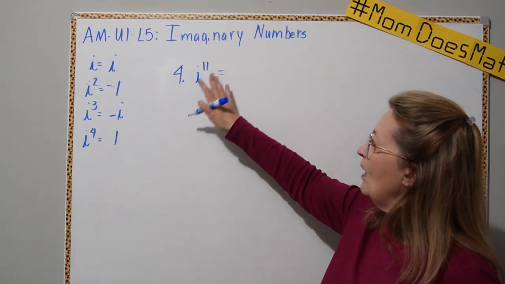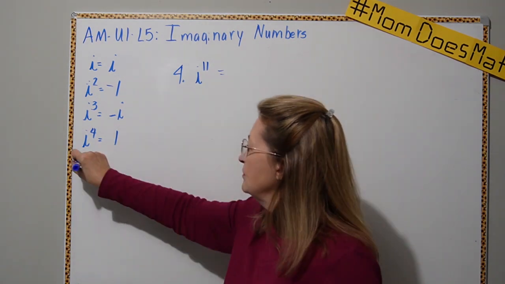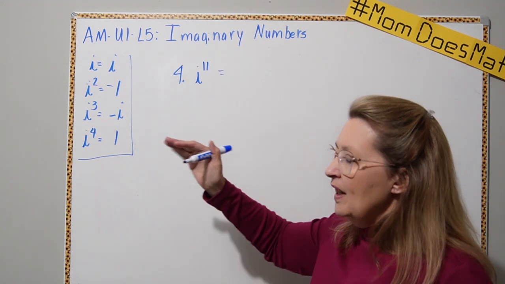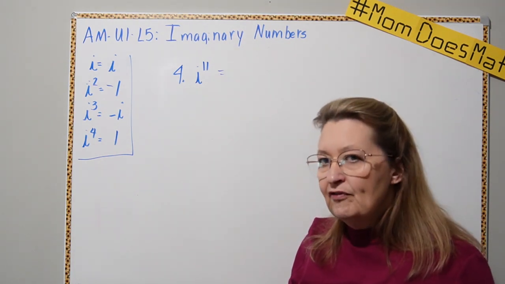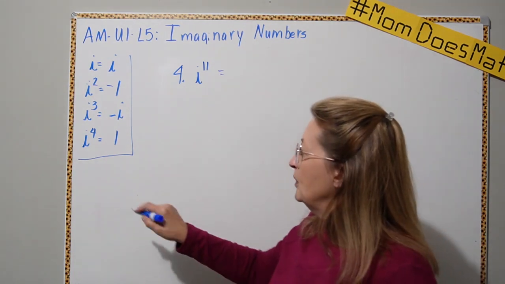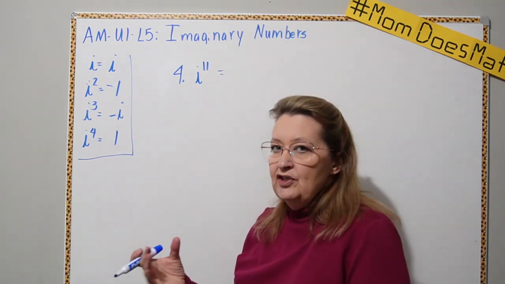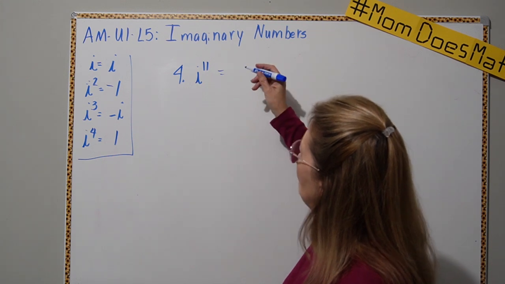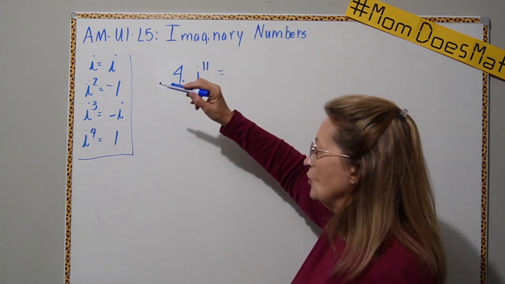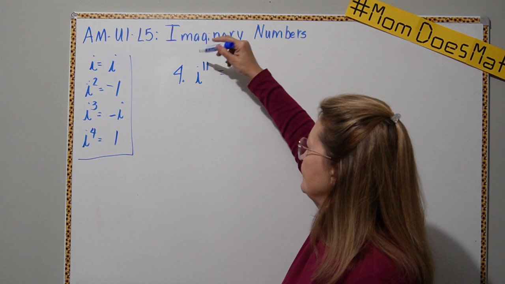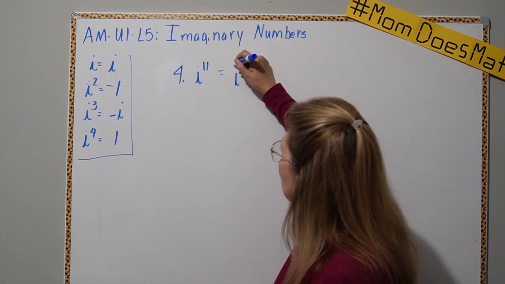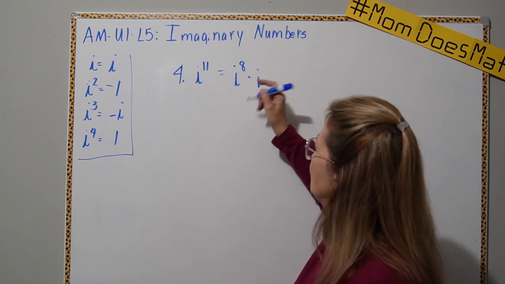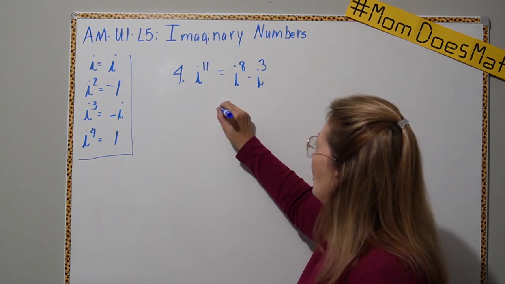Okay, let's look at number 4, i to the 11th power, and I have my powers of i written over here. So what you want to do is just start breaking down that exponent, pulling out all the multiples of 4 first. Why? Because a multiple of 4 is a +1, and in multiplication it just kind of disappears. It's your invisible number. So that's what we want first. What is the largest multiple of 4 that will go into 11? That would be 8. So I'm going to rewrite this as i to the 8th times i to the, what's 11 minus 8? 3.